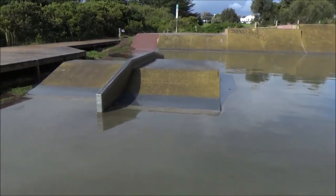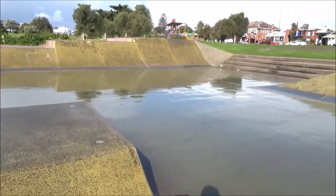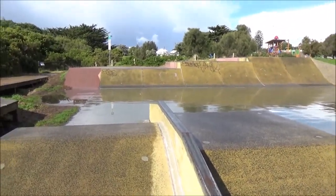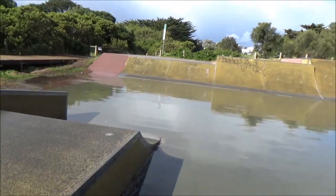The skate park's pretty shitty because it's all prefab. I mean, you get used to it. There's our only rail. It's crap. I ride a lot, really enjoy riding rails, so it annoys me. It's this fun box with a little hump, and we've got the small box here. It's alright.